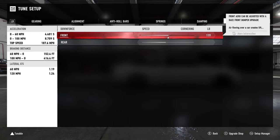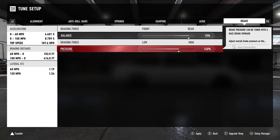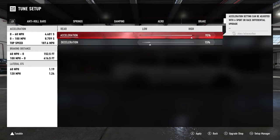I haven't touched the aero, I didn't really see the point. The rear braking balance, we've got 10% to the rear. I don't know why that says 10%, because I'm sure that shifts it all the way to the rear, which is what I've found. But yeah, just copy my settings, guys. Braking pressure, we've gone for 140. I've gone a bit higher on this, I just found it helped me get the thing sideways a bit easier. The differential, we've gone for 95% on the acceleration and 15% on deceleration.